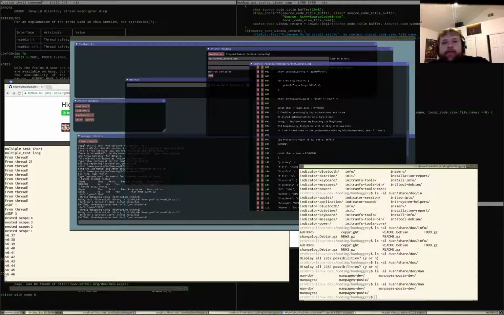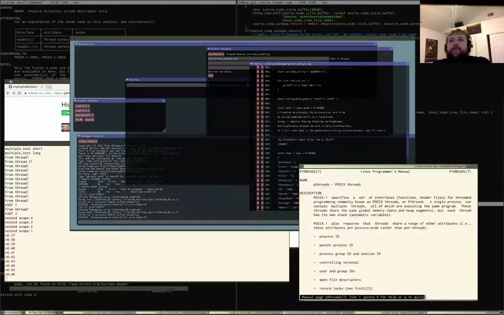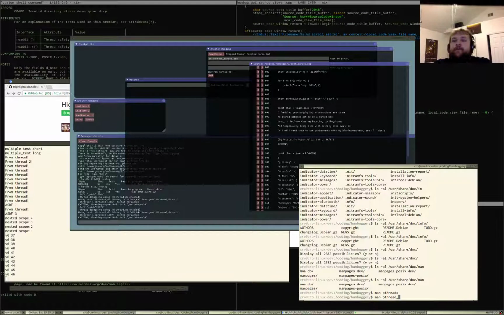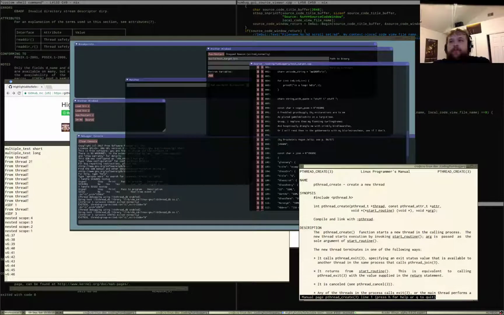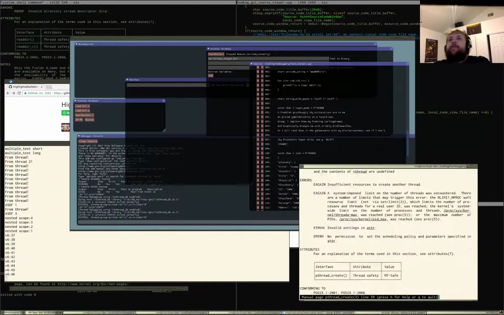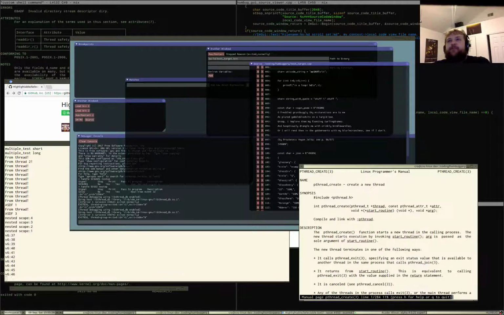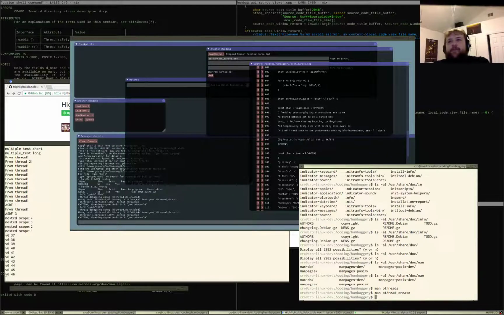I mean, they're probably essentially the same page at this point, but for example, man pthreads, or man pthread_create. If you don't install the POSIX version of the man pages, you'll get a worse man page, and it's really dumb.